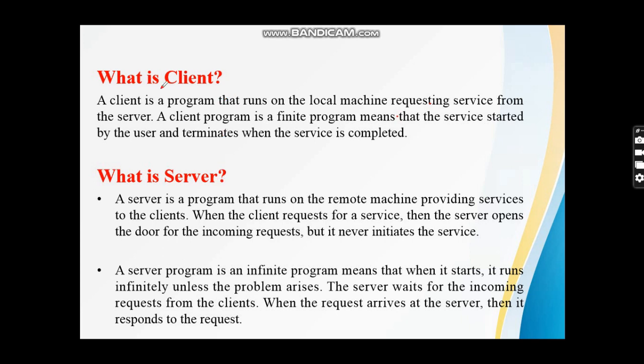Let's understand the meaning of client. A client is a program that runs on the local machine requesting service from the server. A client program is a finite program, meaning that the service is started by the user and terminates when the service is completed. So basically, what is the meaning of client over here? We can say a client is nothing but an individual computer in the network which is capable of sending a request to the web server. The one who sends the request is the client.